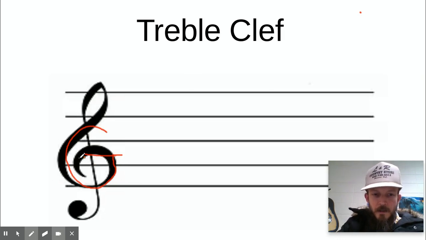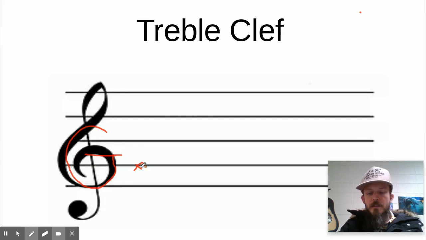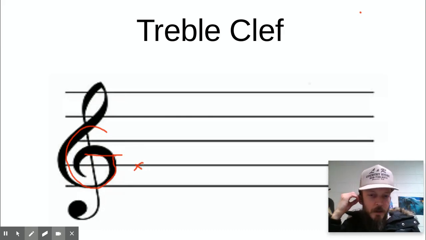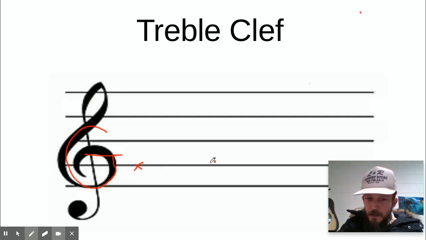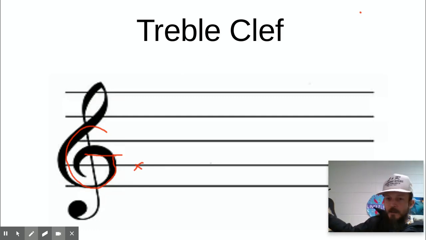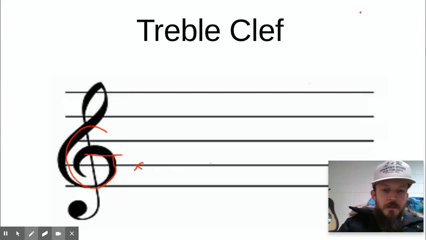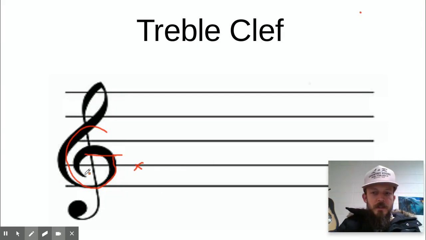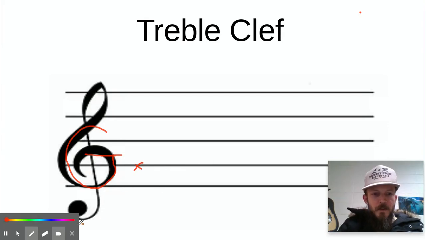The G, the circle part of the G, actually this line here is the G line, meaning that any dot that appears on that line is a G. Should be played as a G. And this G on guitar music would be that note. G note. Alright, let's erase that.